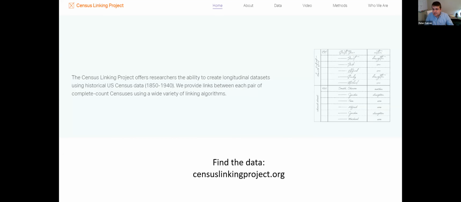However, within the past few months, censuslinkingproject.org has been released. So if you're interested in matching people across US censuses, they've done it for you already. IPUMS has the non-restricted data set available through their website, and then through the Census Linking Project, using the variables called HistID, you can actually match people across every single census you want using their codes. So the startup cost is no longer as great as it once was. You don't necessarily need to get into the weeds in terms of the algorithms if you don't want to, because someone has already done this for you, right?